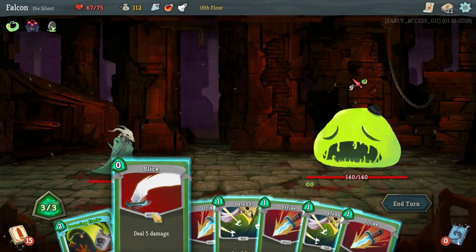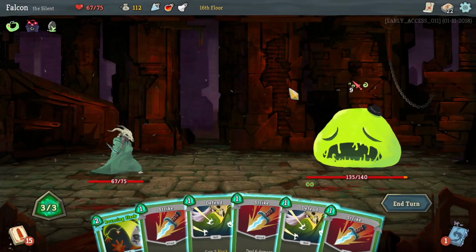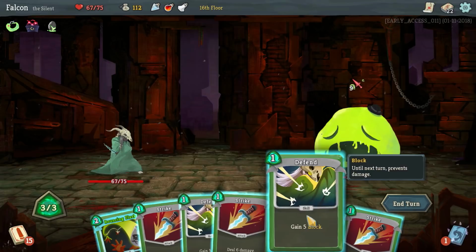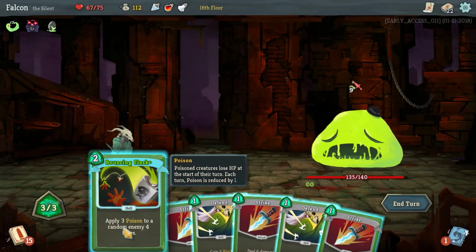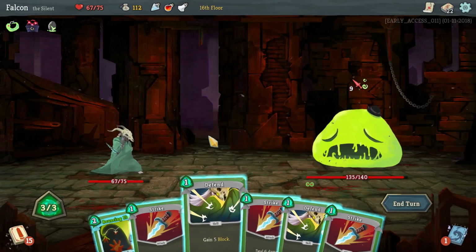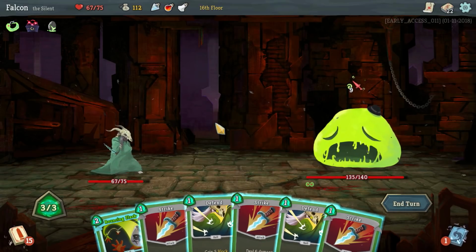No 0 attack. We have Slice. Okay, let's start off with Slice over here. You're going for 9. Can I block completely? Yes, I got 2 Defends over here to block that off. I was hoping to get the poison effect as well. So I could poison and take 4 damage, or block completely and just go for a Strike.